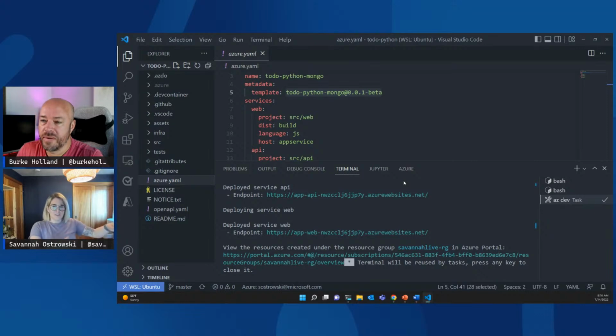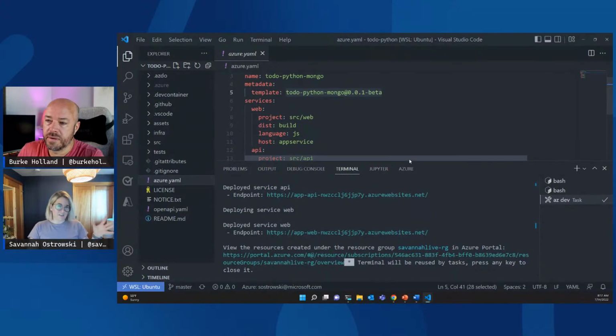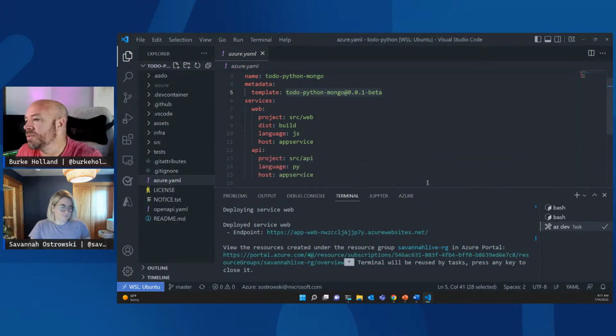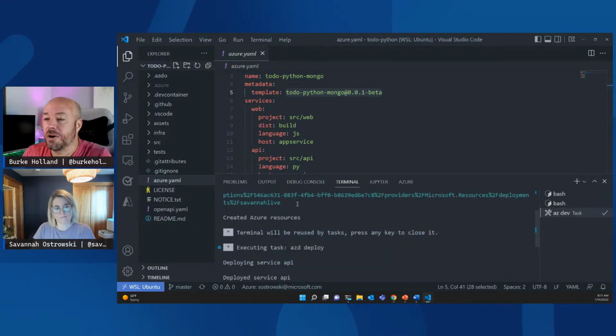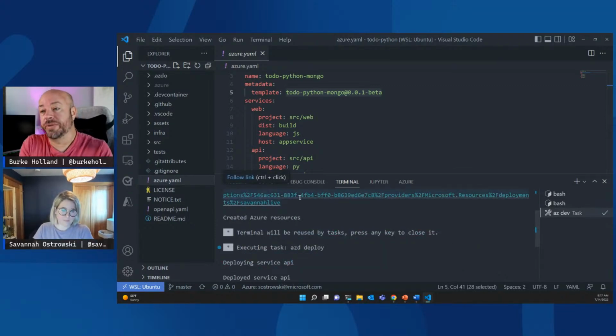I can stay in VS Code. I can do other things and just focus on writing my app code. I don't have to go read a bunch of documentation to figure out what I need. We provide you with opinionated takes on what you're going to need. And then I don't have to go to the Azure portal and start trying to figure out what I want to do there. I can just stay in VS Code and everything's great. So this is really cool, and I work at Microsoft. And so even for me, Azure is like 400 services. If I want to build an app, I don't even know what I need, right? That's overwhelming for anyone. So this looks great to me, because as a developer, this is what I want, for someone to tell me, this is how we recommend that you do it. Like if it was us, we'd do it this way.